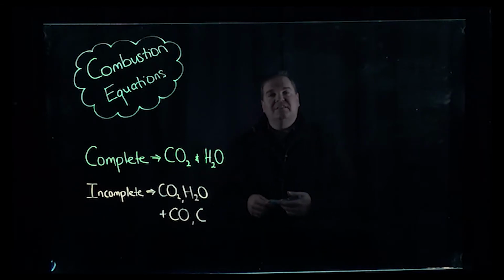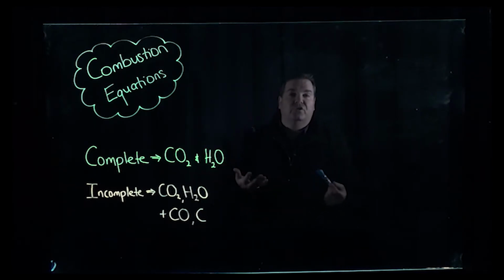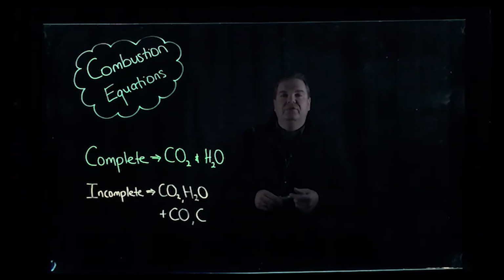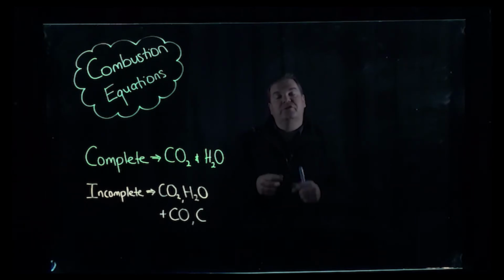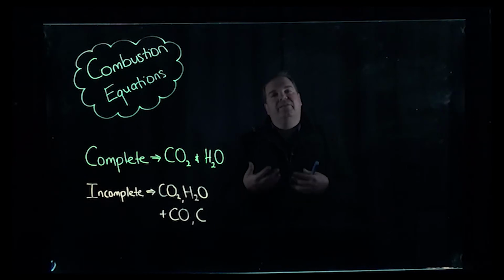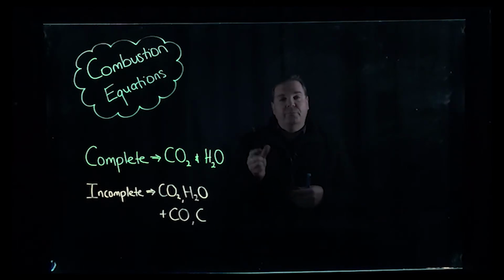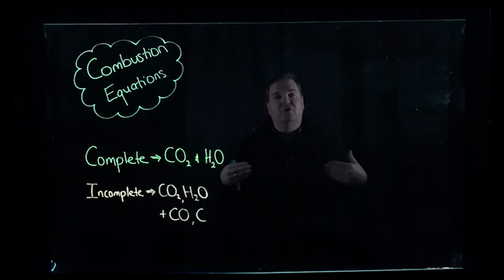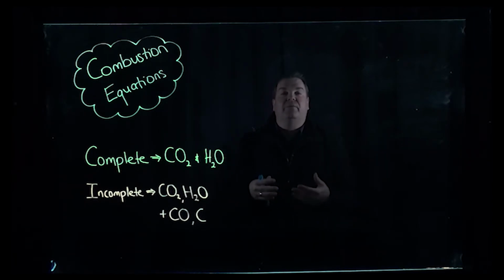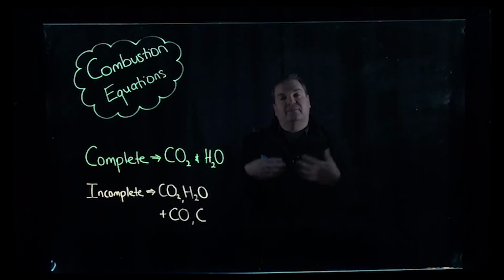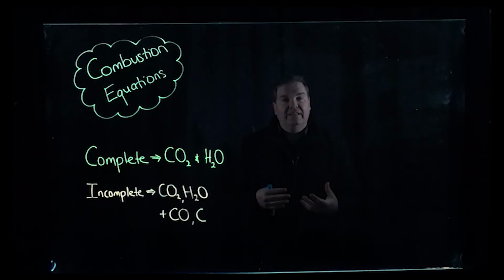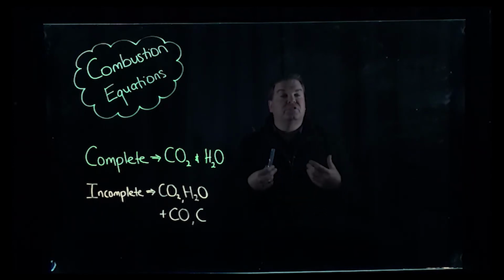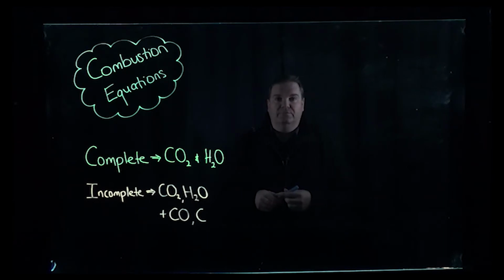Now you can actually see this in the chemistry lab really simply if you just turn on a Bunsen burner, okay? If you turn on a Bunsen burner with the holes closed, you'll see you've got an orange flame, okay? That's incomplete combustion. But when you open the holes on that Bunsen burner, the flame will go blue because you're letting excess oxygen in through those holes. And that will allow your gas that's coming through to actually combust completely, so you get a much cleaner flame. It produces a lot more heat, which is very desirable.